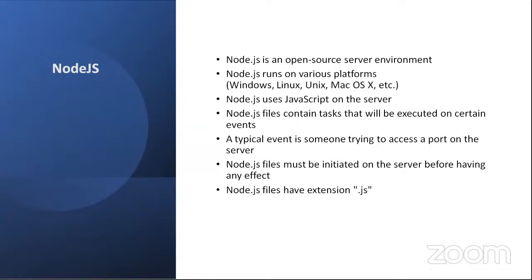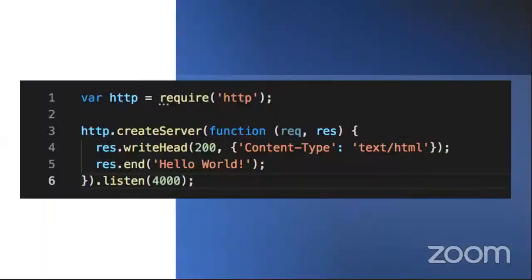Moving to the next slide, here we can see sample code. What this code does is, when you run this file, you are starting a Node.js server which listens on port 4000. When you hit localhost 4000 in your browser or in the terminal, hello world will be printed. This is just a sample of Node.js code. We will see many more things with the help of Express.js and all.